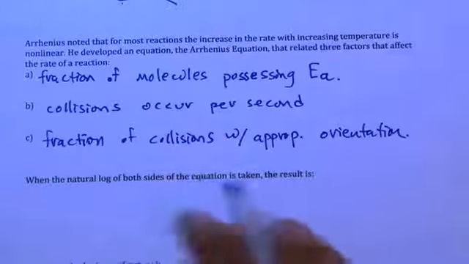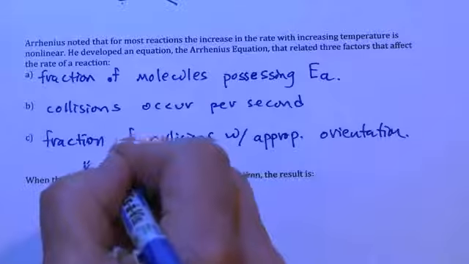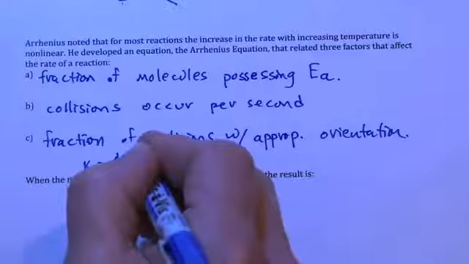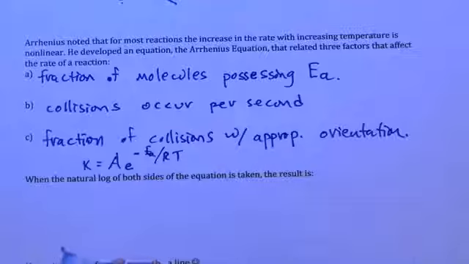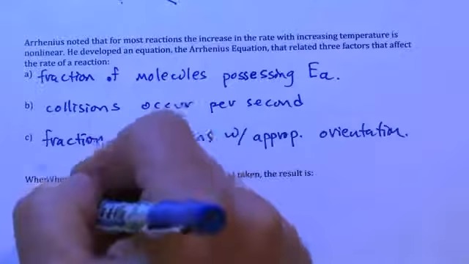And he put these 3 factors together into one equation. The equation that he came up with, called the Arrhenius Equation, said k is equal to A times e to the negative E sub A divided by RT. Well, A was something called the frequency factor. So that took into account the number of collisions per second. It varied a little bit, but it was fairly constant throughout most temperatures. And of course, it varied depending on the types of molecules that were reacting. k was the rate constant.